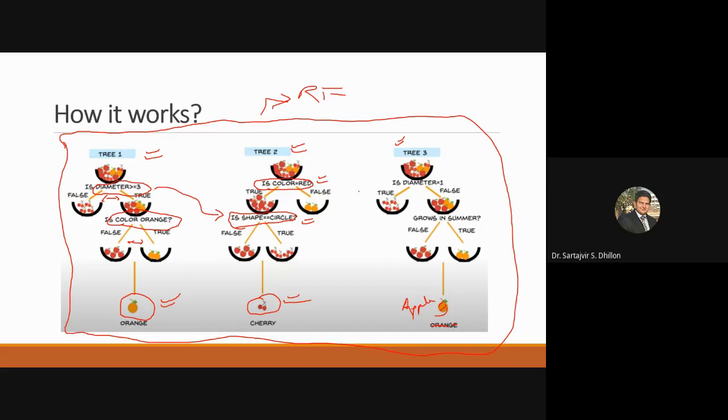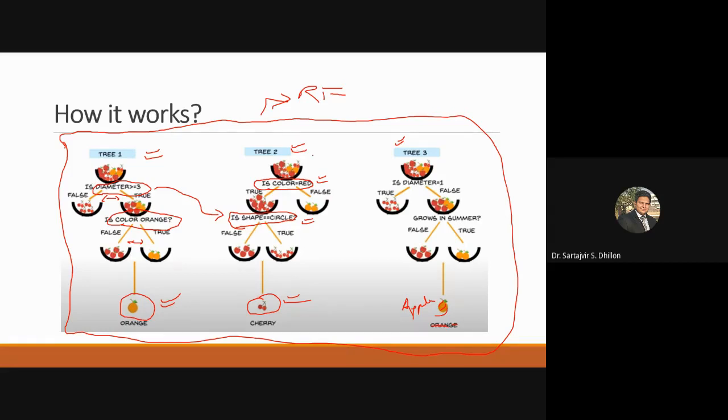Hopefully you are able to understand this concept: what is a decision tree, what is a random forest, and how we can differentiate the random forest and the decision tree. In order to understand the random forest, you must be aware of the decision tree.